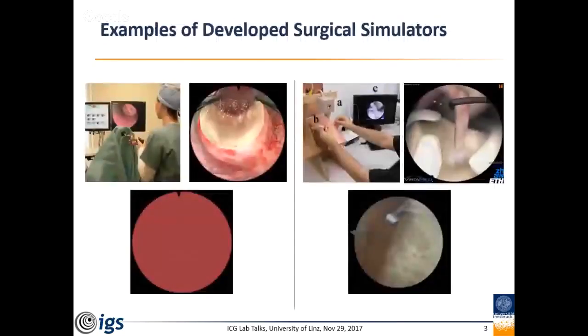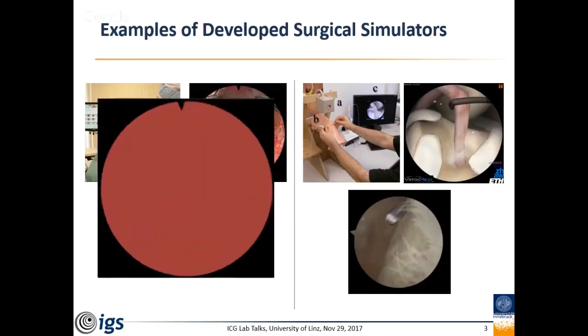To set the stage a little bit, we have developed surgical simulators for a long time, more than 15 years. We have developed several systems. These are just 2 examples. On the left here, this is an older one for hysteroscopy, that's the endoscopic inspection of the uterus. I'm not going to talk too much about the simulators themselves. What I want to focus on is the haptics, the sense of touch in these systems.